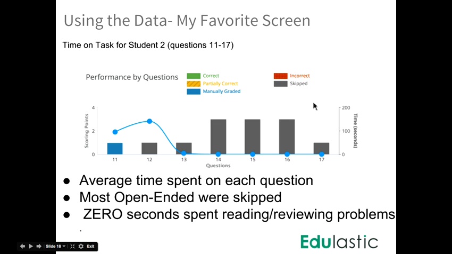Thank you. So what you're looking at right now is questions 11 to 17, which were the same questions from the previous 3. So we're looking at just student 2, time on task. One of the first slides of this presentation had all of the time on task that we spoke about. But this is the time on task for this one particular student 2 that we were speaking about before, who skipped a lot of open-ended questions. So if you're looking at 11, yes, it looks as if the student took a little bit less than 2 minutes, because if you're looking at the right, it says time in seconds.